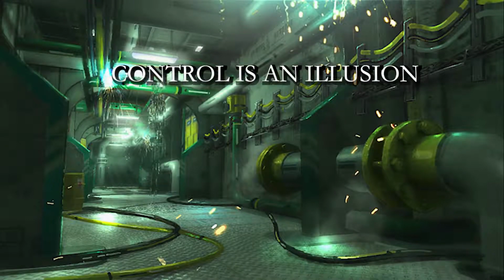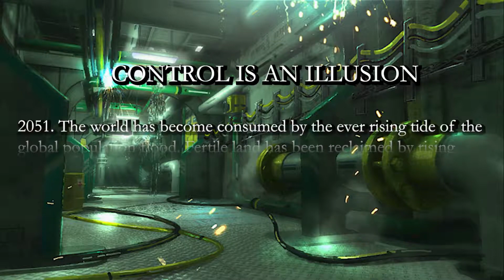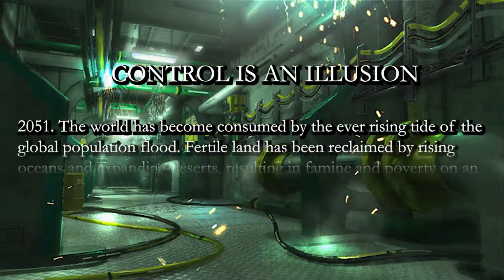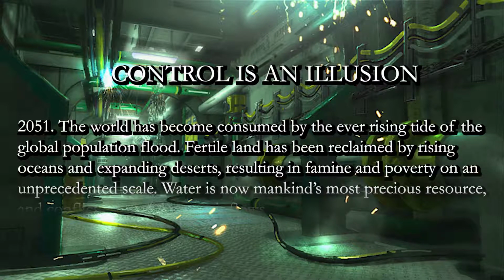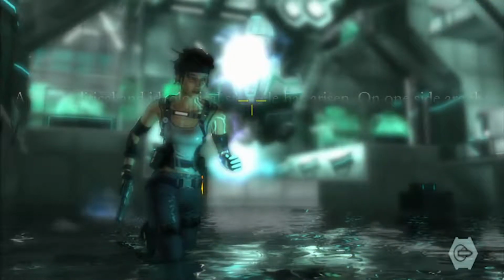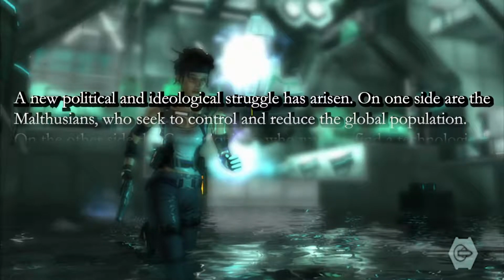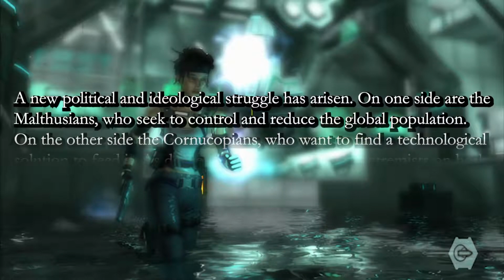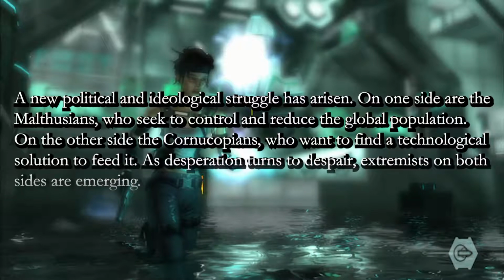Control is an illusion. 2051. The world has become consumed by the ever-rising tide of the global population flood. Fertile land has been reclaimed by rising oceans and expanding deserts, resulting in famine and poverty on an unprecedented scale. Water is now mankind's most precious resource, and conflict erupts wherever it flows. A new political and ideological struggle has arisen. On one side are the Malthusians, who seek to control and reduce the global population. On the other side, the Cornucopians, who want to find a technological solution to feed it. As desperation turns to despair, extremists on both sides are emerging.